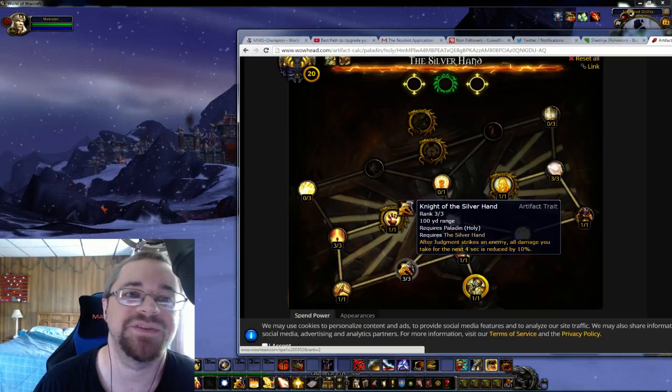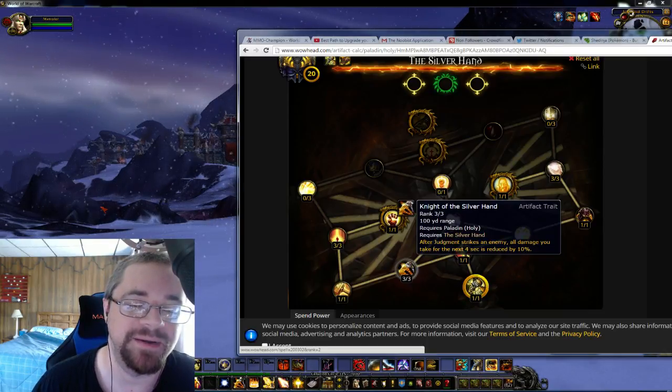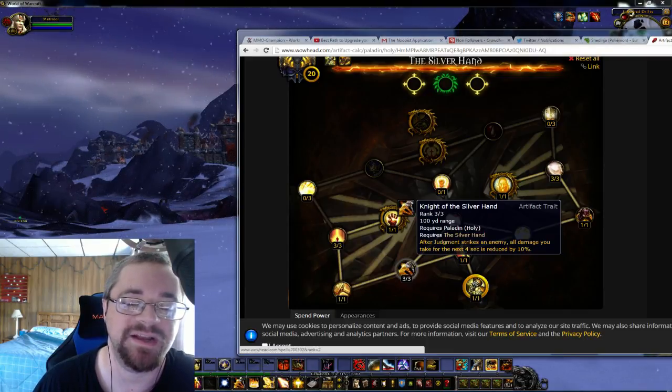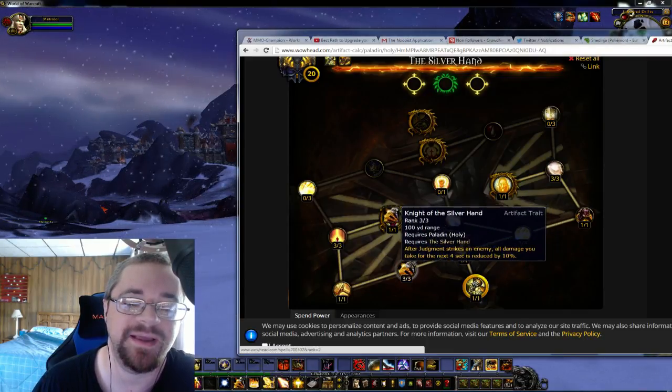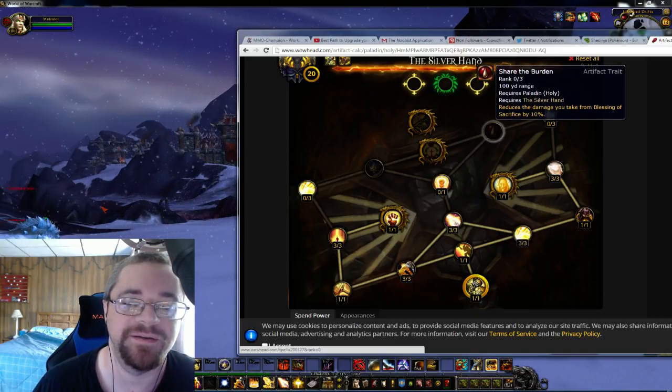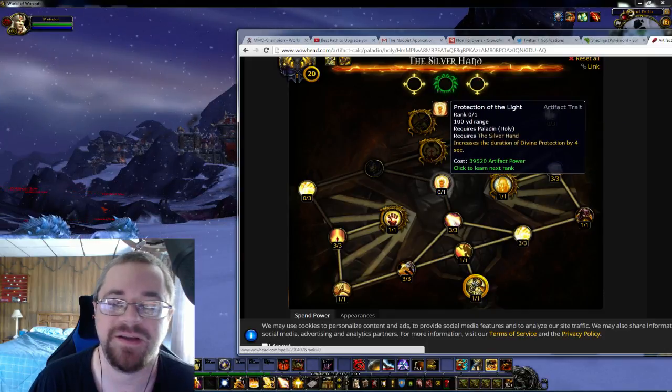It's kind of cool. I really like Judgment of Light. A lot of people don't, but I'm gonna be using Judgment of Light very often. I'm gonna be doing a lot of damage very often. So this is kind of cool. Get some damage reduced. I guess it's good value for Light of the Martyr, but regardless, this is just way better value. If you can get this, I don't know. The quicker you can get that, the better.